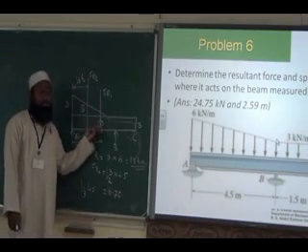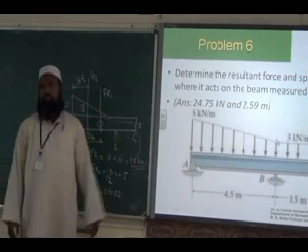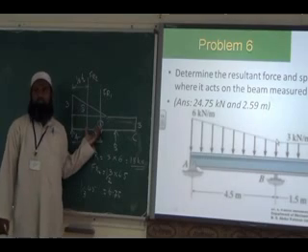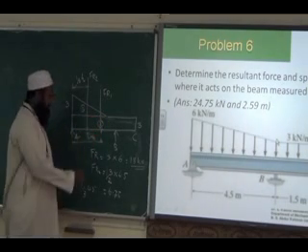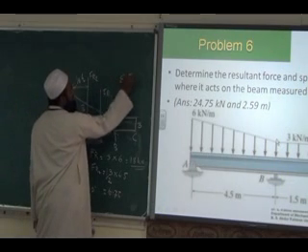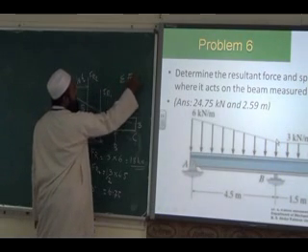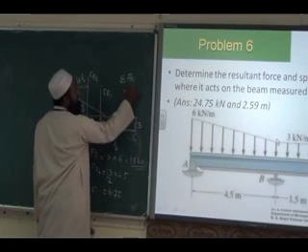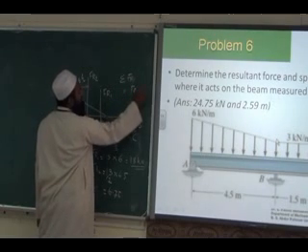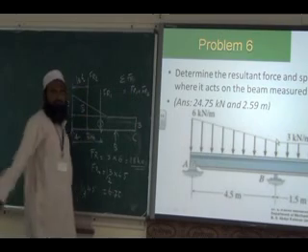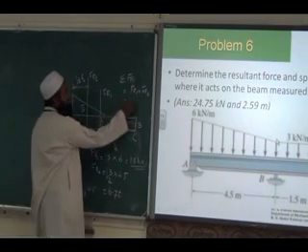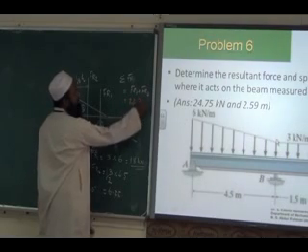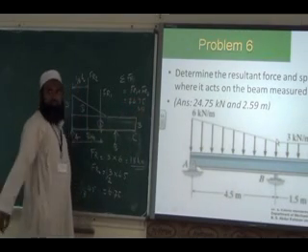Now we got two forces. We have to find out the resultant of the two forces. The two forces are vertical only. There is no horizontal component, there is no inclined one. So we just say sigma FR will be FR1 plus FR2. Add the two forces, 18 kilonewton plus 6.75 kilonewton, 24.75 kilonewton is our net force.